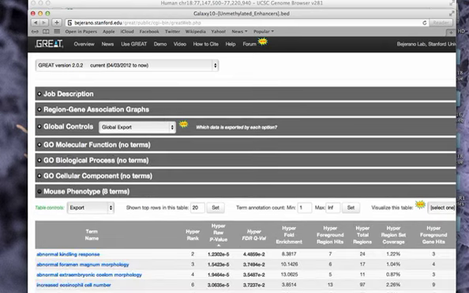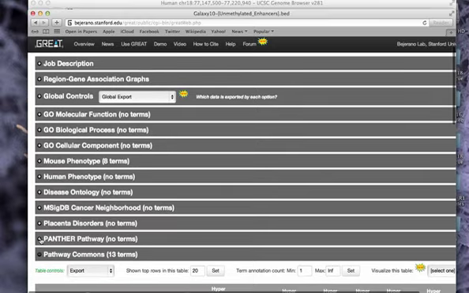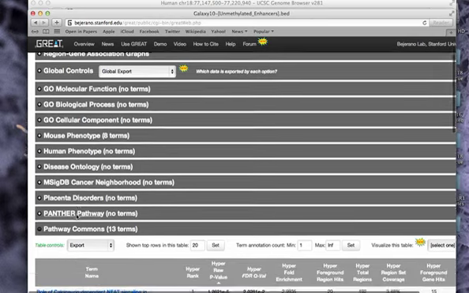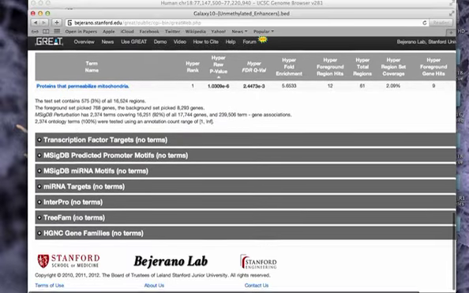And once that stops, it's finished. And then you have a number of different categories which are represented here. So we're talking about gene ontology terms, and then a number of different metrics by which you could find potential enrichment.